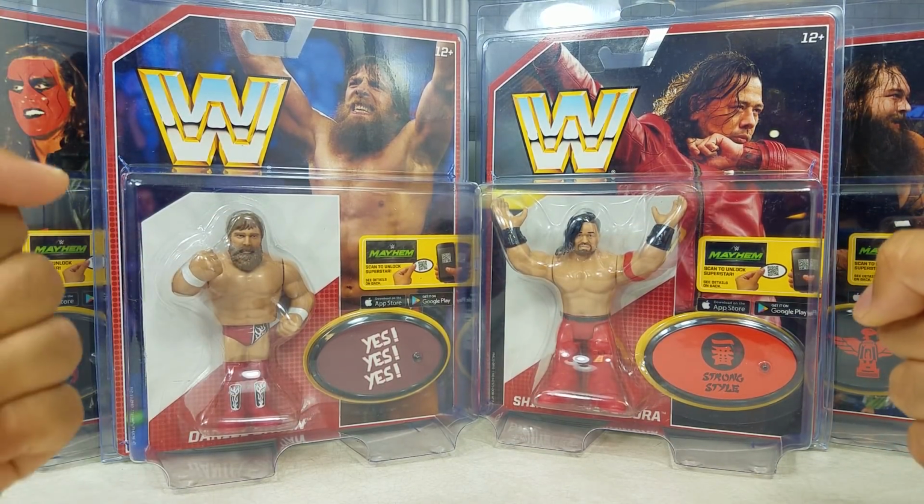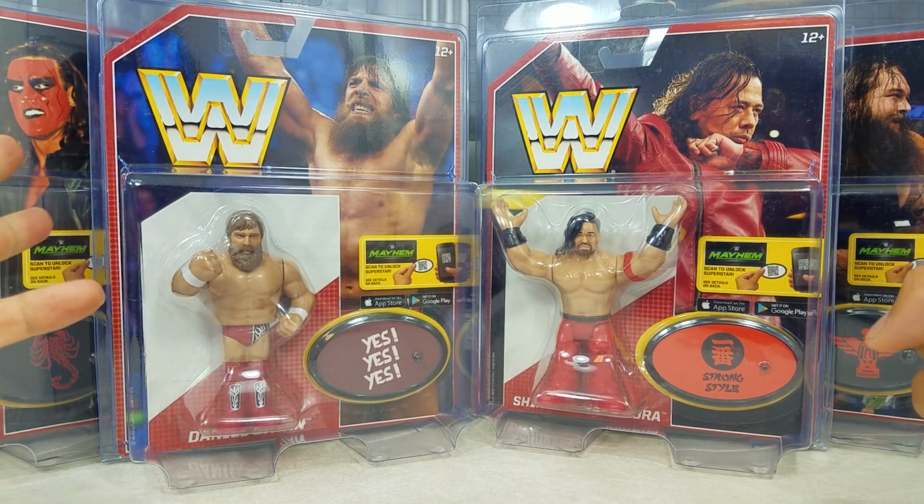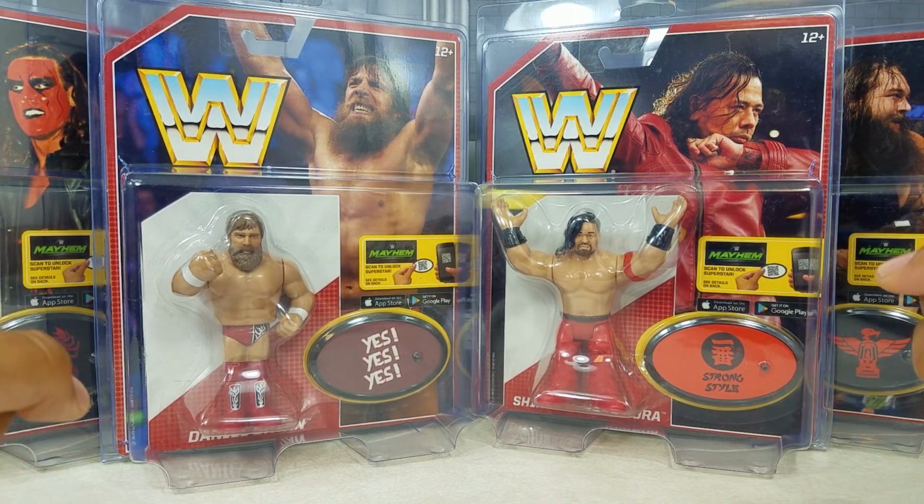We're going to be taking a look at Retro Series 6, which consists of Shinsuke Nakamura, Bryan, we have Wolfpack Sting, and the Eater of Worlds, Bray Wyatt. These are all available at Ringside.